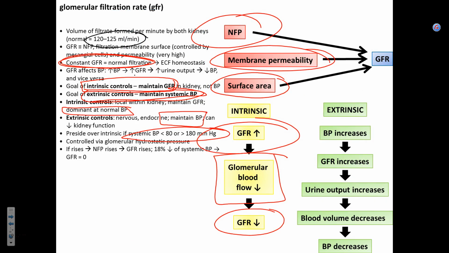So in fact, a drop in blood pressure by 18% means that you get no filtration. Does that make sense? No filtration means that you cannot normally regulate the concentrations of sodium, potassium, calcium, magnesium, chloride, glucose, urea. You get accumulation of all that crap in your blood, or, you know, it becomes a nuisance. There's a problem. Does that make sense? So that's the answer to the low blood pressure.